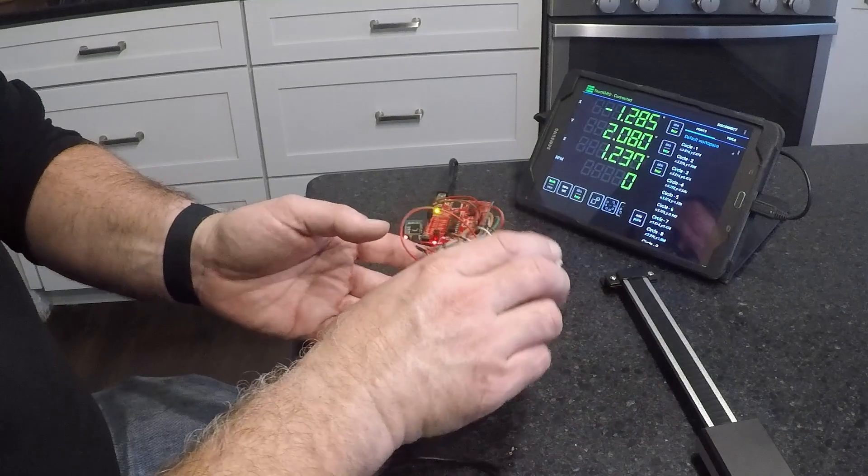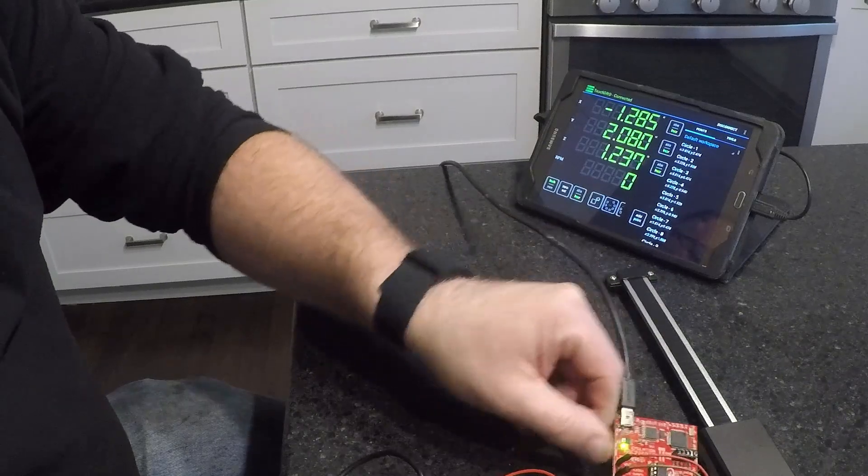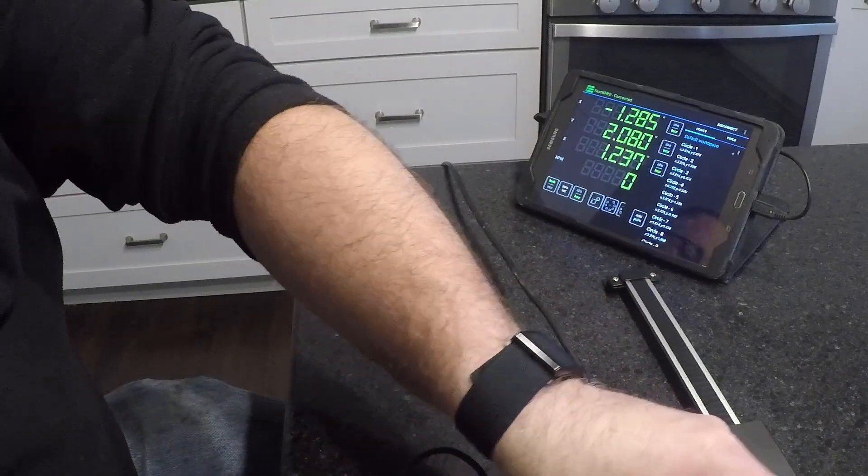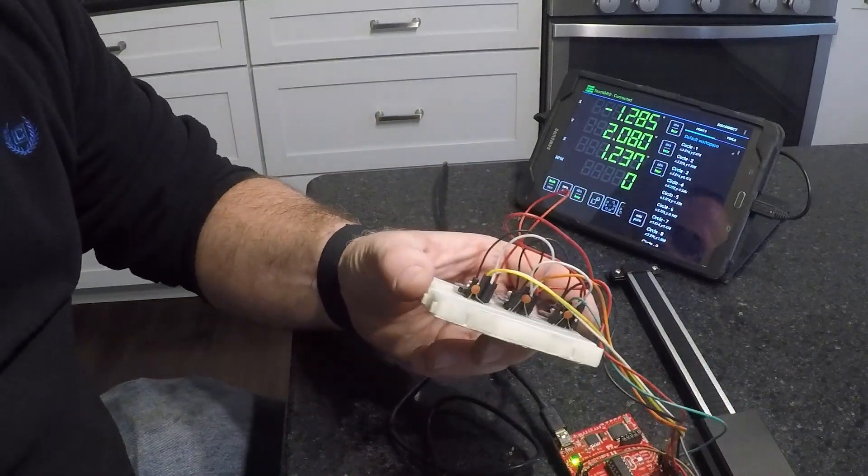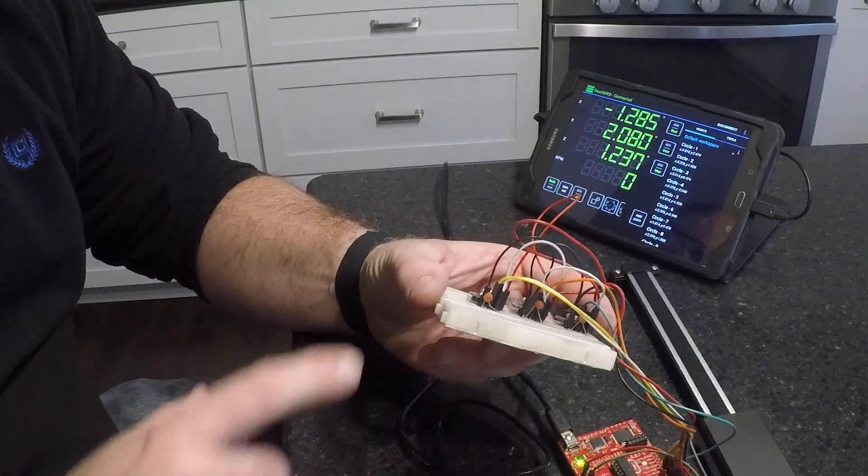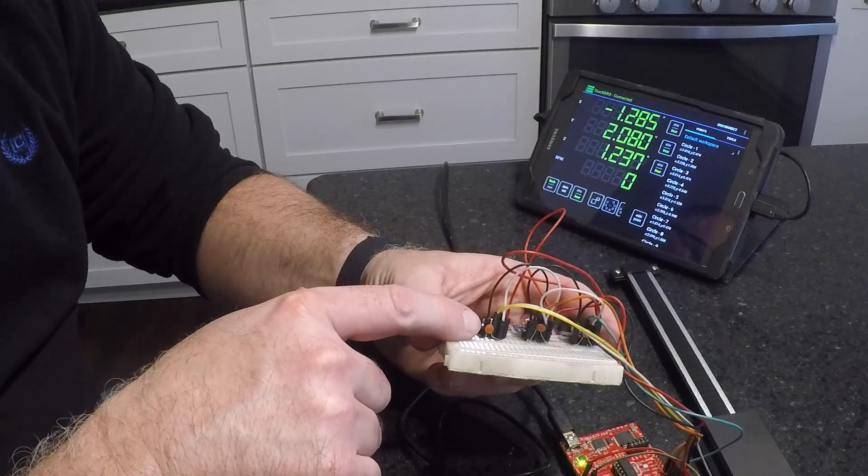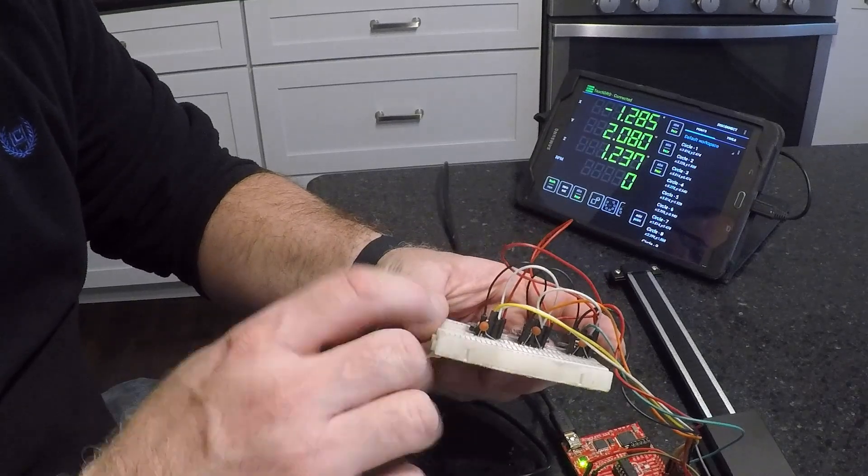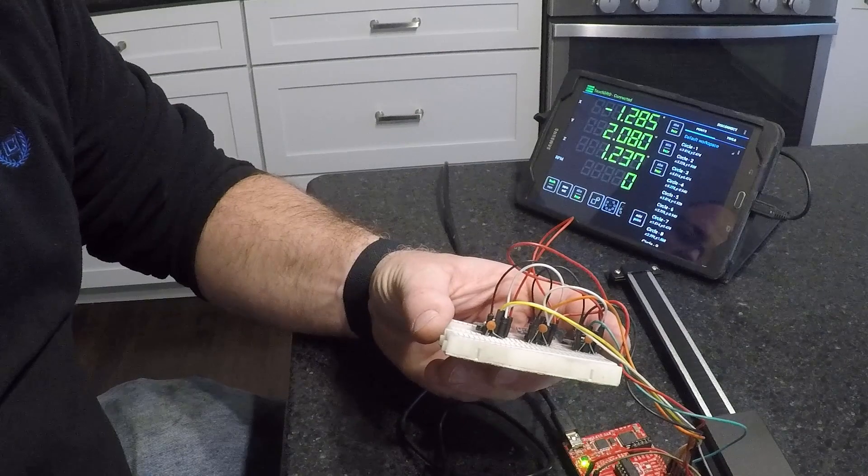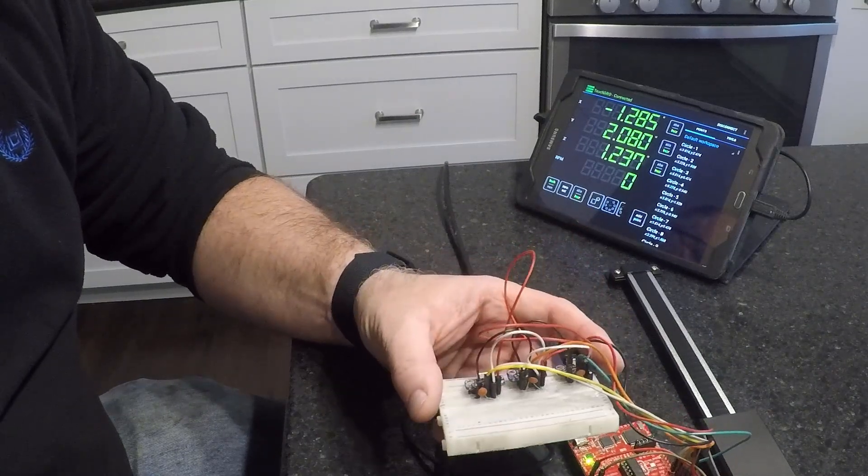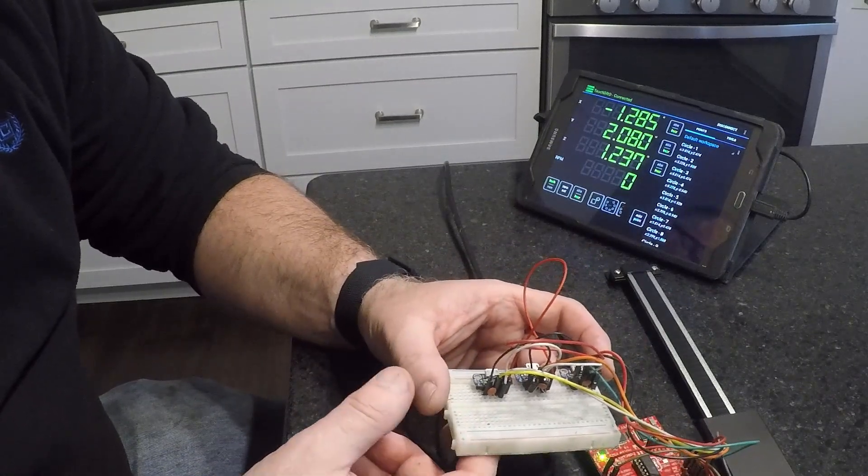Let me show you one small thing, and this is, if you'll notice, I'm trying to keep everything from shorting or anything crazy like that. There was one attribute that I'll show you right here. I think you'll be able to see it without too much trouble. There is a capacitor right across here. That's straight out of the instructions. They said it was optional, but I found out that when I installed it across the scale, it actually helped clean up any jitter and jutter that you might be getting from the circuit. But I just had to depart before I started sealing it up. I thought maybe you'd like to see it in the development stage, where basically it's pretty straightforward.